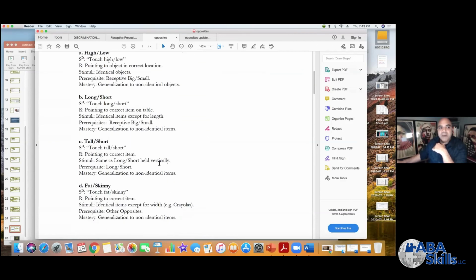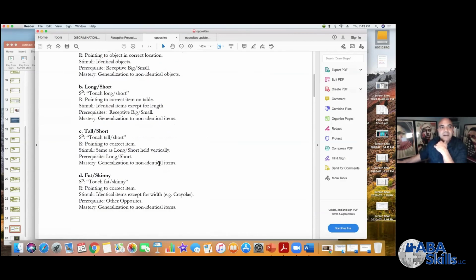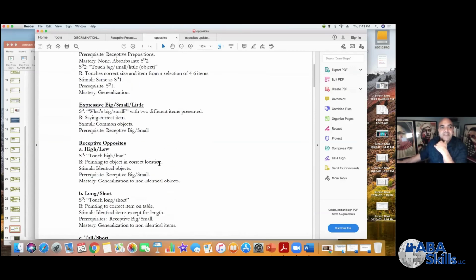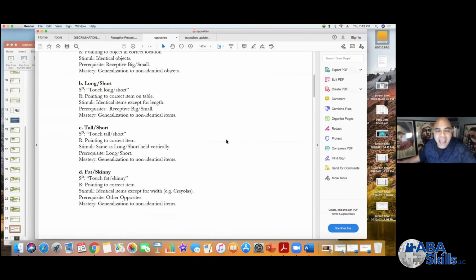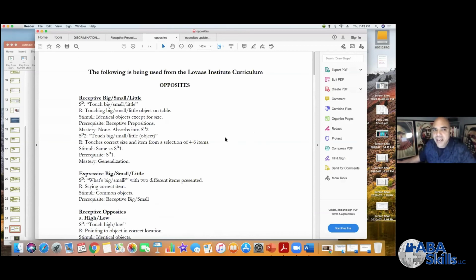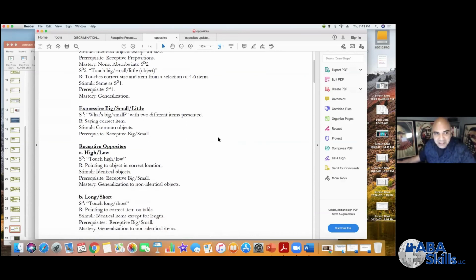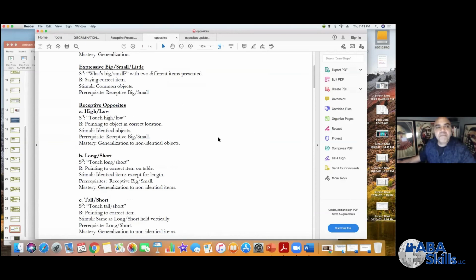And this is pretty much the sequence that I would teach them in. I think there's something about the sequence, it's a little systematic in how abstract. Here, I'll just stop scrolling up and down and go back to big and little, and then high and low. Because now you're like, oh, how am I going to teach high and low? Well, you can actually sit the kid on the floor, put something on the top of the desk, put something under the desk, right? And you can say, where's the one that's high? Where's the one that's low? Or you can put it high up on a shelf and then put something down on a chair. So visually, the discrimination is there.